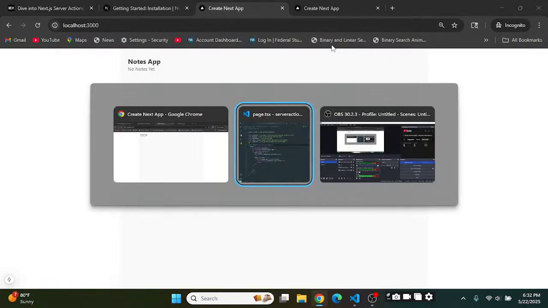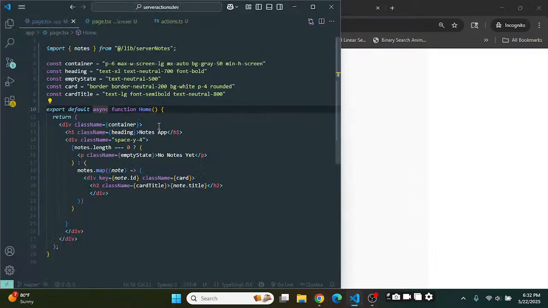Okay, so that part appears to be working, but we just need the notes length is equal to 0, showing the empty state, and then we're saying notes.map.